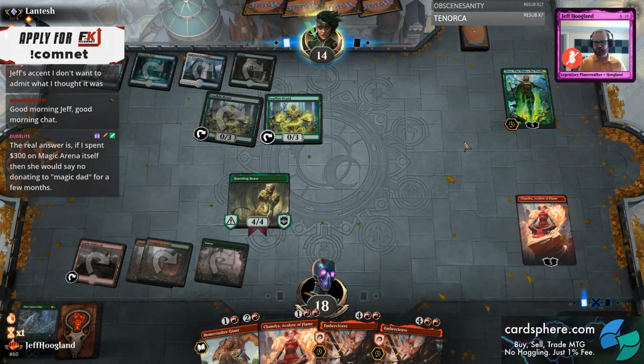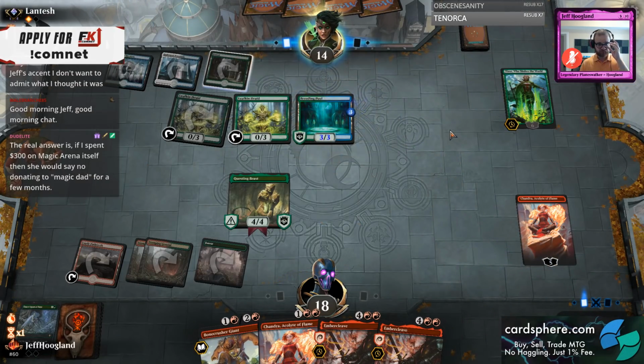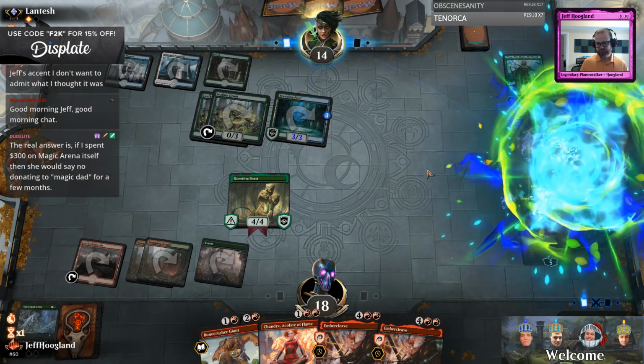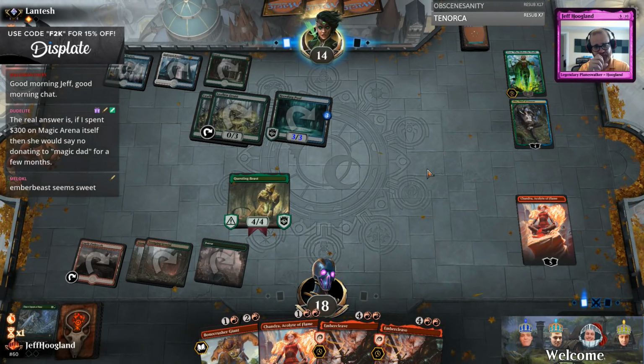Power surges through these lands. Harness the elements. Open your heart to the magic that dances.